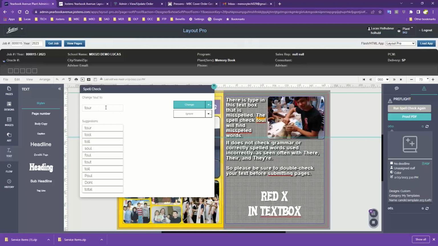Instead, it's wanting to suggest tour. I need the word tool, so I'm going to hit tool, and then I'm going to hit change. I've got the right suggestion up here, and I'm going to hit change. And then for submitting, we'll do that.